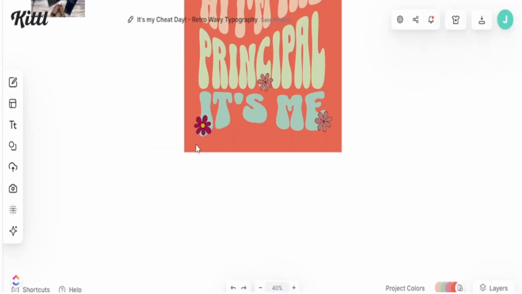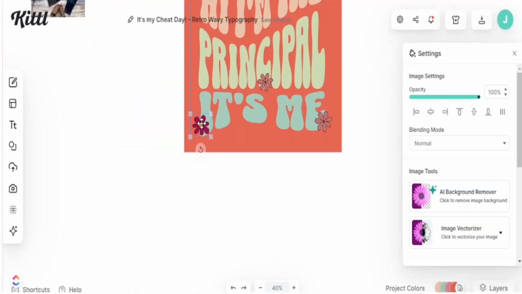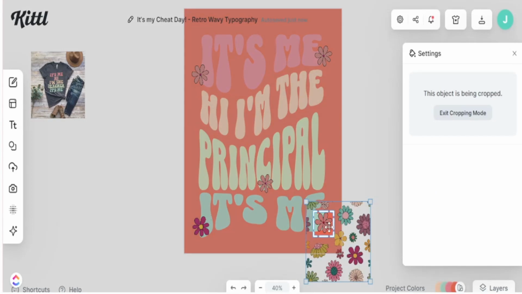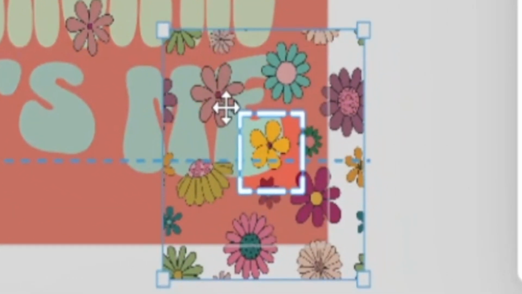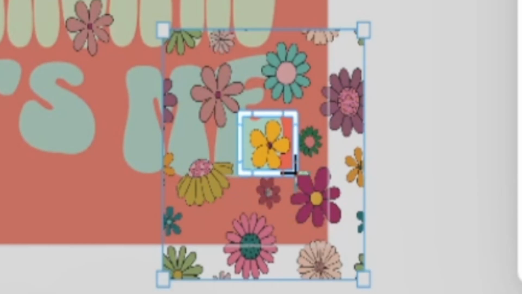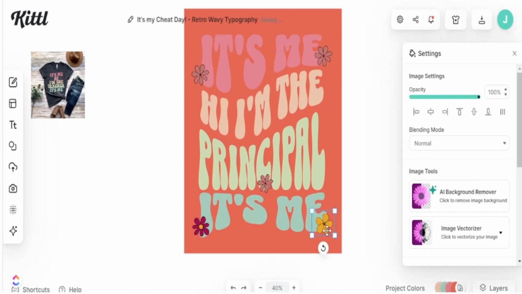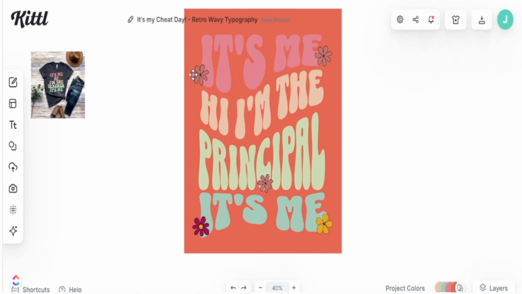I can go in here a little bit more and just fine tune this to make sure nothing else is coming up just by grabbing the edges. But I think with what we have here, that is going to work out well. I can do the same thing with all the other designs here. Just pick out some flowers I believe to work out well. Just double click, head over to another part of my design. Again, I have to measure this the right way just to get that in the shot itself. And again, I have that here, make this larger if I so choose. I can do the same thing with other areas of this design.